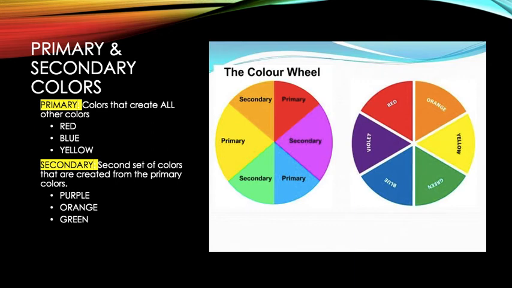So for example, if I wanted to make this secondary color of purple, I would mix red and blue. If I wanted to mix colors to create orange, I would come over to orange. So if you're looking at the color wheel, which is the reason that it's the tool for color mixing, I would look at orange, and what's on either side of orange? Red, and on the other side is yellow. So that color in between is what it makes. That's how the color wheel works. I want to make orange, the colors on either side.